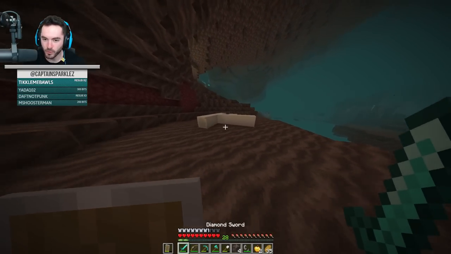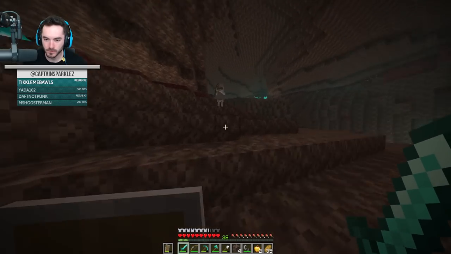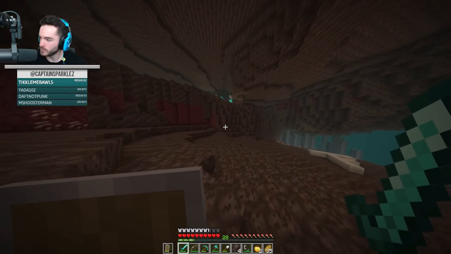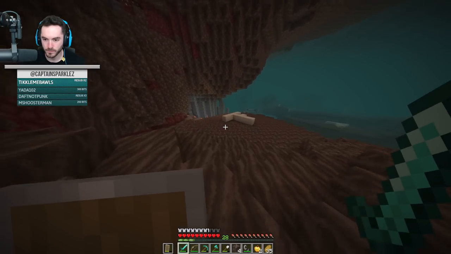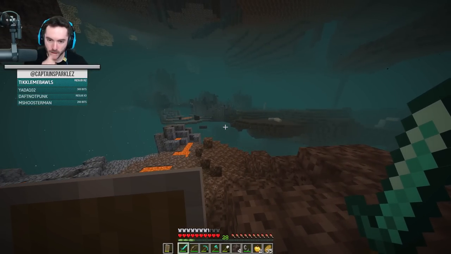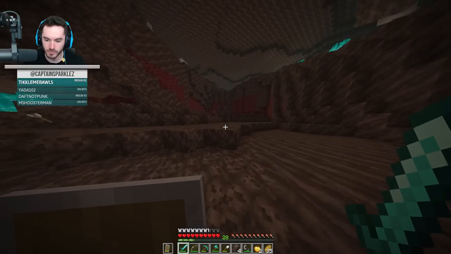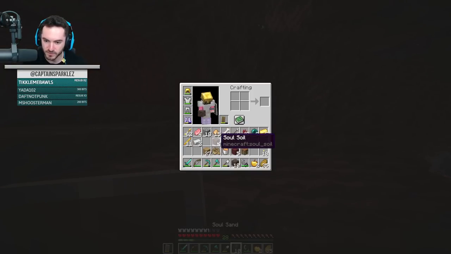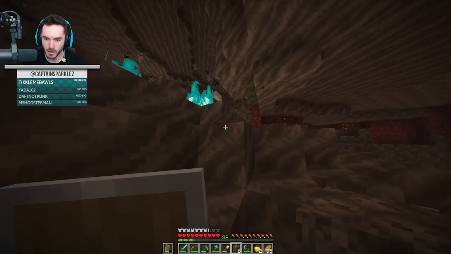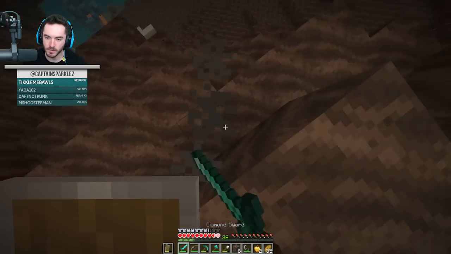Why are Soul Sand Valley fortresses just nightmarish? Who decided that? Okay, and now it's a basalt delta. Man, this sucks. This is stupid. I don't want to deal with this. Also, my boots are getting kind of messed up. Alright, yeah, that's just basalt delta.